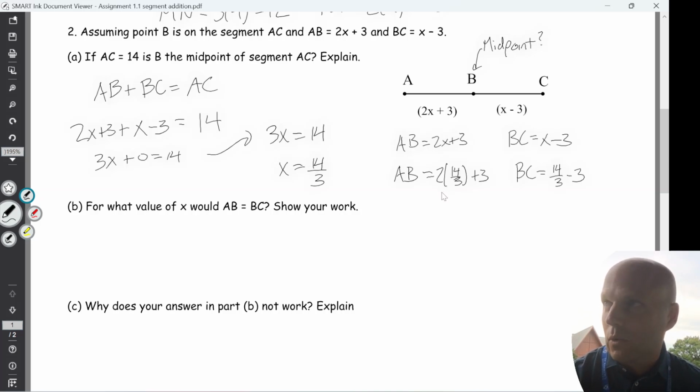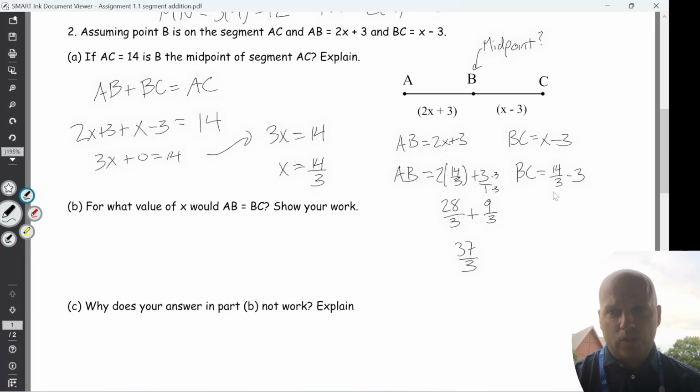I like to just think about it more like thirds are types of units. Like I have 14 of these thirds, so now I have 28 of these thirds. What's 3? Well, in terms of thirds, 3 has to be 9 thirds. How we do this mathematically is multiply the top and bottom of 3 over 1 by 3 over 3 to get that 3 is equivalent to 9 thirds. 28 thirds plus 9 thirds is 37 thirds.